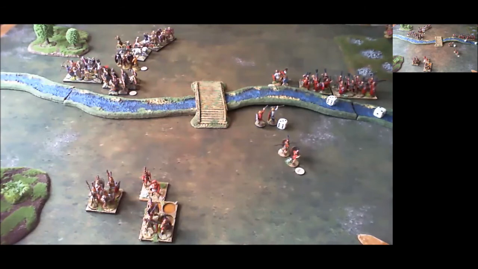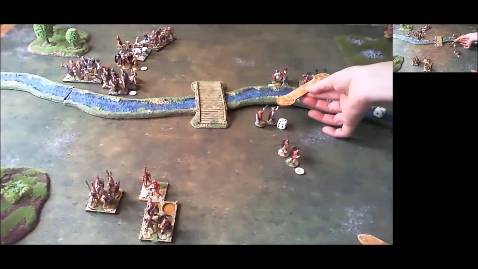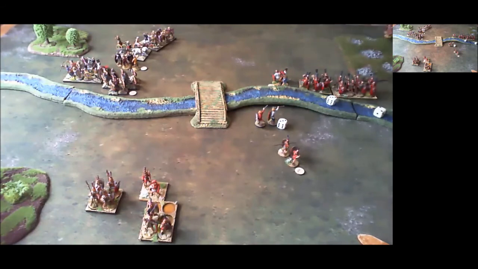Pillum. So, I have front ranker in, back to the knot. So I've got four in range, two dice. So fire me two dice.